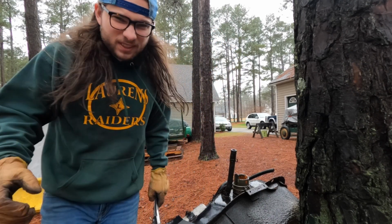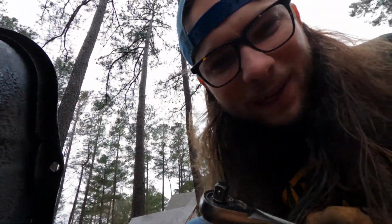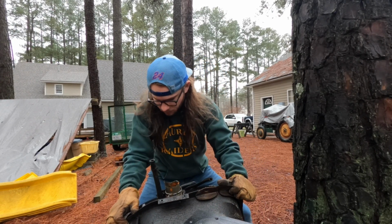Oh, it's starting to rain more. Oh, it's so cold. Where's the drain plug? Oh, of course the drain plug is at the top. I'm such an idiot. Whoa, it's going down the hill. It's going down the hill.